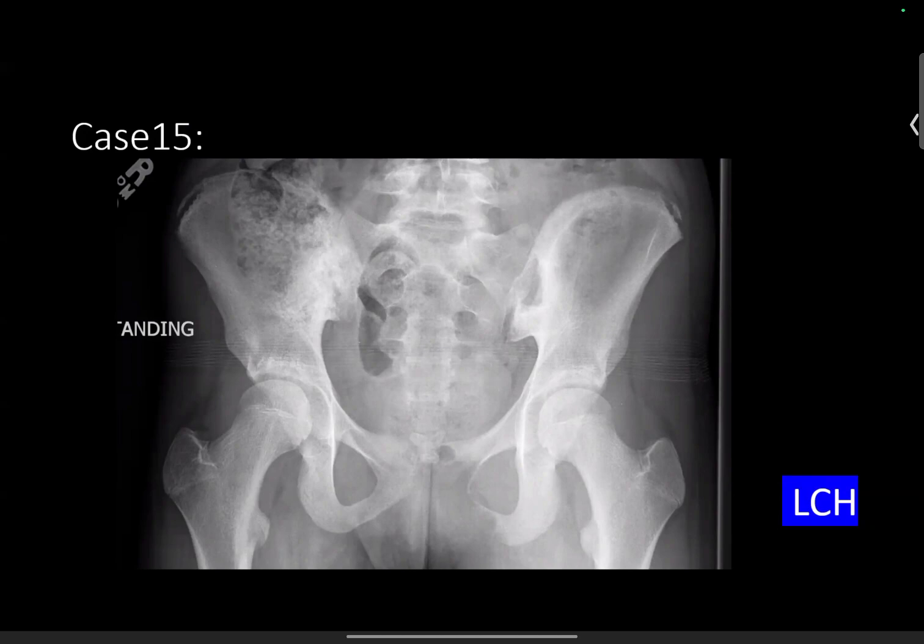Malignant giant cell tumor of bone is an extremely rare lesion. I've only seen maybe 1 case in my entire career where you have mets to the lungs. Again, giant cell tumor of bone is usually something you only see above like 20. So this was like a 13-year-old. There is a lesion in the iliac wing and a lesion in the pubic bone right here.